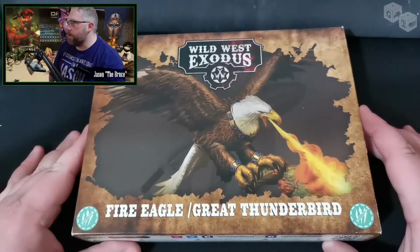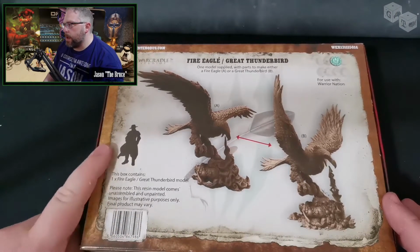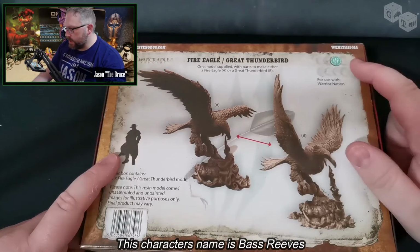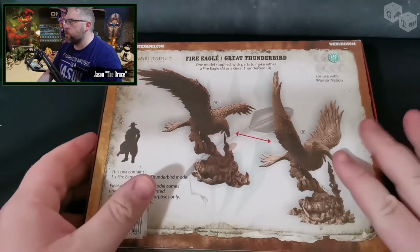The Fire Eagle, or Great Thunderbird. On the back, you can see both variants, the Fire Eagle or the Great Thunderbird. This is our same character from our previous boxes to show you what it works with. And this particular model is available for the Fire Nation, which should be fairly obvious from the look of it, because obviously it's a natural creature. It's not going to be something from sci-fi.